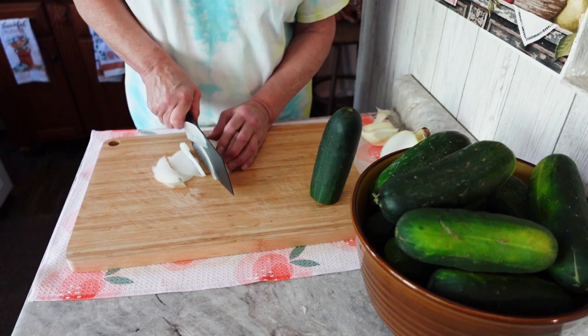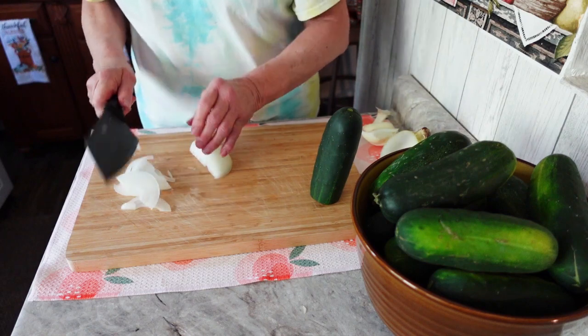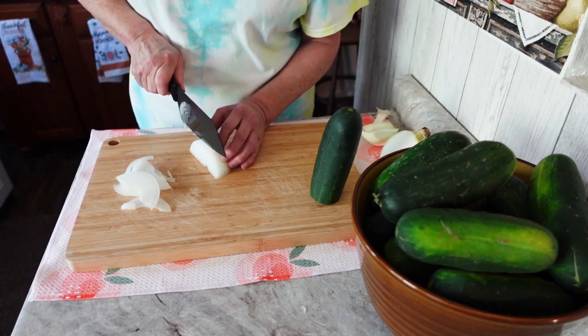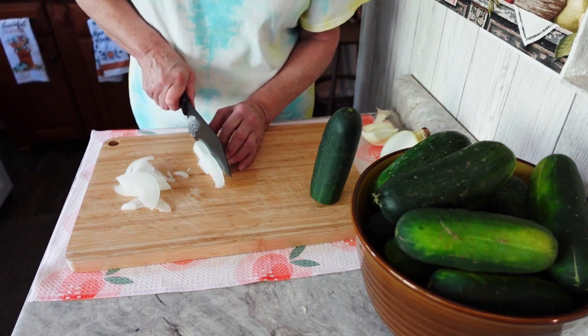Oh, getting used to my new big old knife here. I'm not used to these big things. Okay.